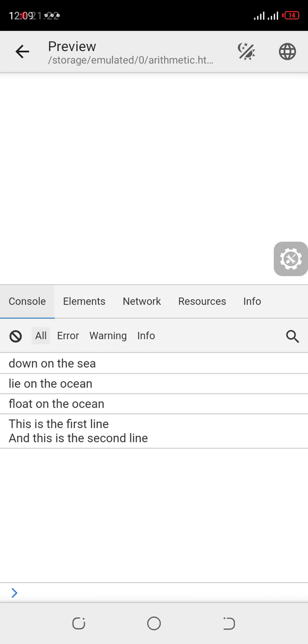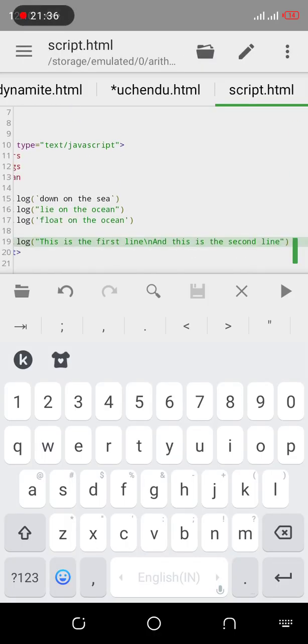Can you see that? This is the first line and this is the second line. They are still the same thing, but both of them are not written on the same line. I have to use the new line character to break this one down to another line. So this is the work of this symbol and N.